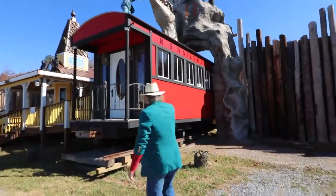Now, one of the attractions Mark's currently developing is the Dinosaur Kingdom 2. It's been open for, I think, 2 years now, but I went here right when it first opened, and there's been a lot of changes and a lot of new plans coming. Mark's gonna take me through a tour of the Dinosaur Kingdom 2, showing me what they have in the works, what they're changing, and what new exhibits can be expected.